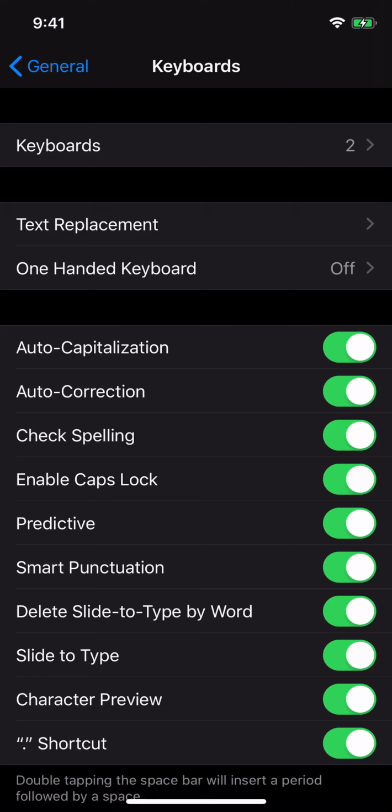The cool thing about this feature is that you don't have to tap if you don't want to when you're texting. You can just slide your finger across whichever letter you want, and then it'll choose it for you. So the advantage is that it'll help you text faster and save time.